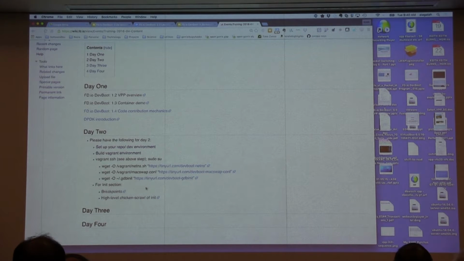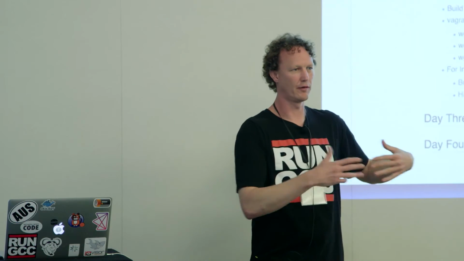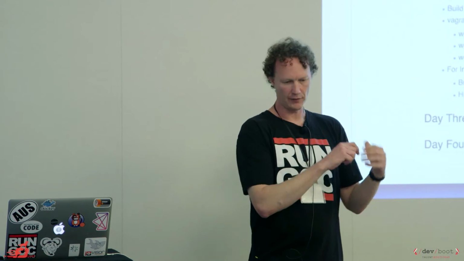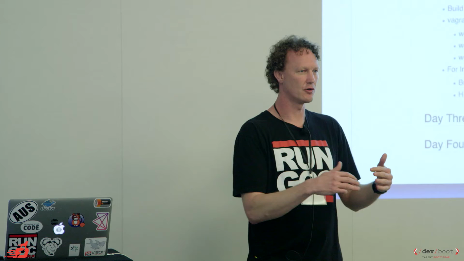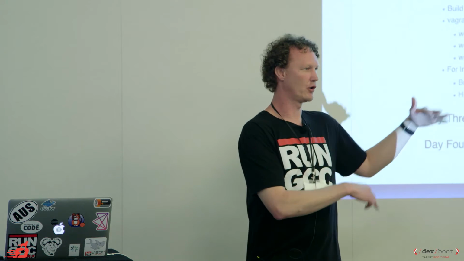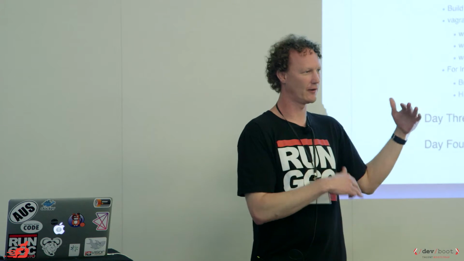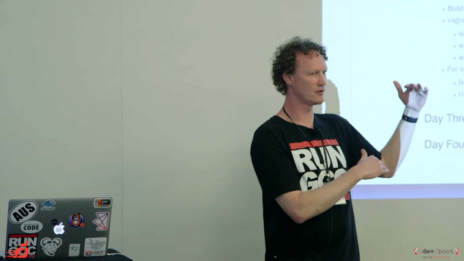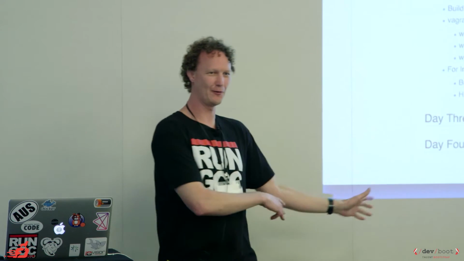This is the GDB init file with some things I'll be using during the walkthrough, and the breakpoints we'll be using. And this is a high-level chicken scrawl of init. When I was walking the code for what happens when we construct a graph, when VPP starts up, I started writing down all the various function calls and what talks to what, in text form on a slide, and I realized, well done, Burns, you've just reproduced backtrace. Okay, so let's stop that.